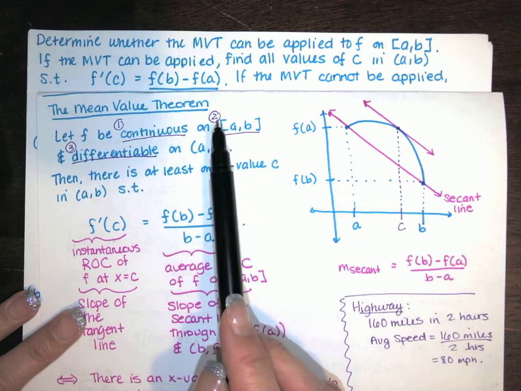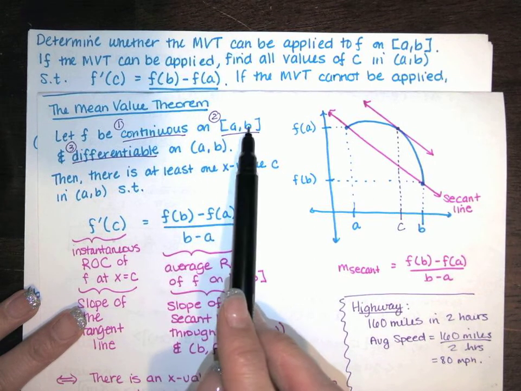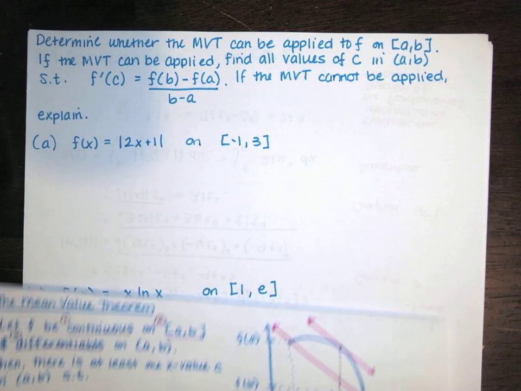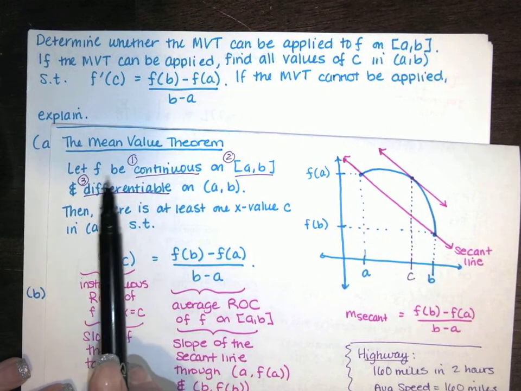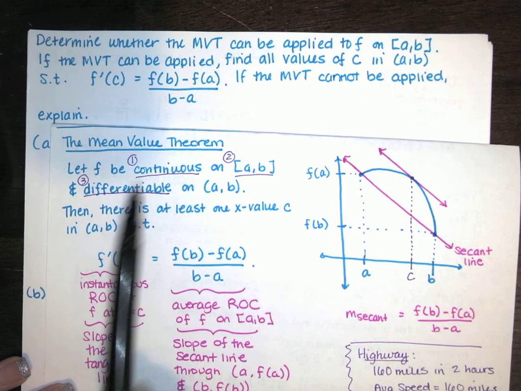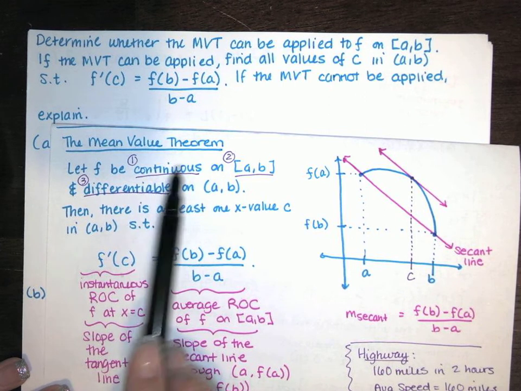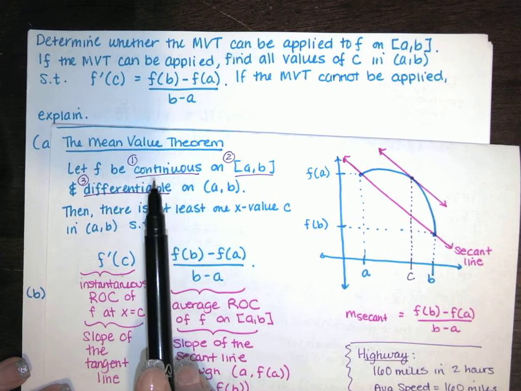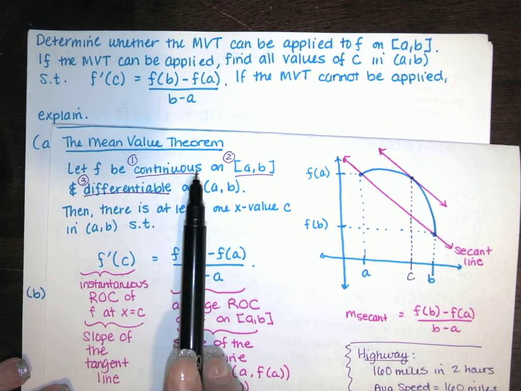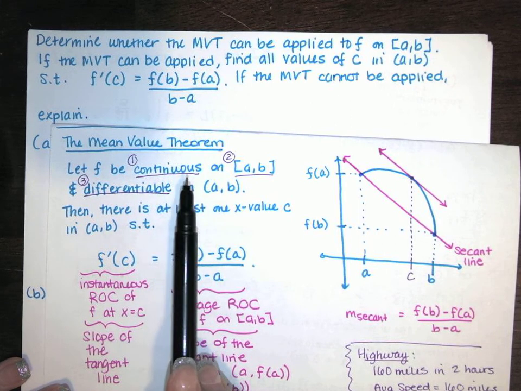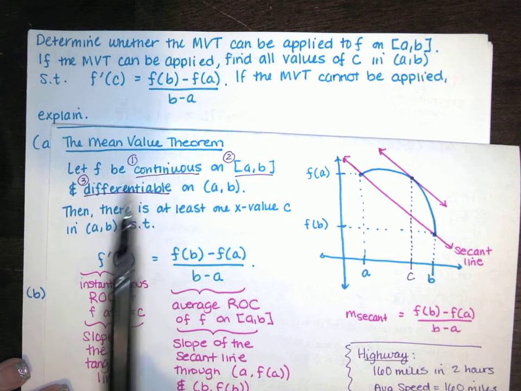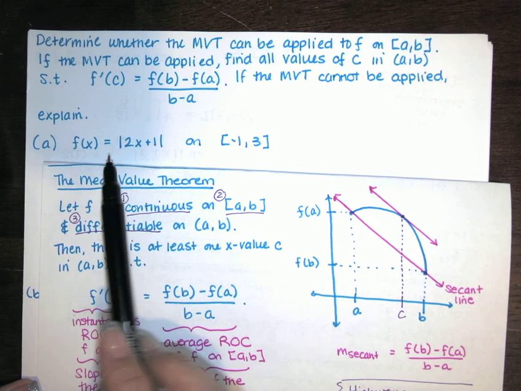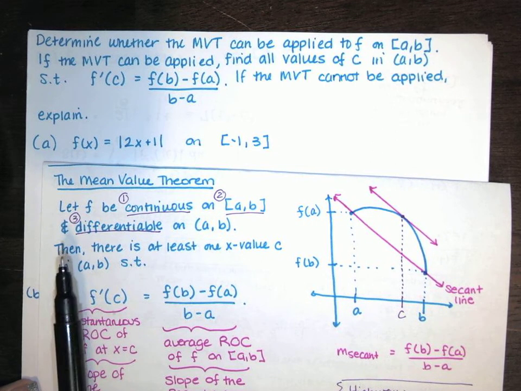We need to make sure we're on a closed interval, and we always will be, because that will be given to us, like the -1 to 3 or the 1 to e and so on. We need to check to see if the function is differentiable and continuous. And for continuity, really we're just making sure the function is well defined. So we want to make sure we're not dividing by 0, we're not taking even roots of negative numbers, and we're not taking the logarithm of a negative number or 0. If all of that is true, the function is continuous, provided that it's defined by one of these formulas that we studied in previous classes.